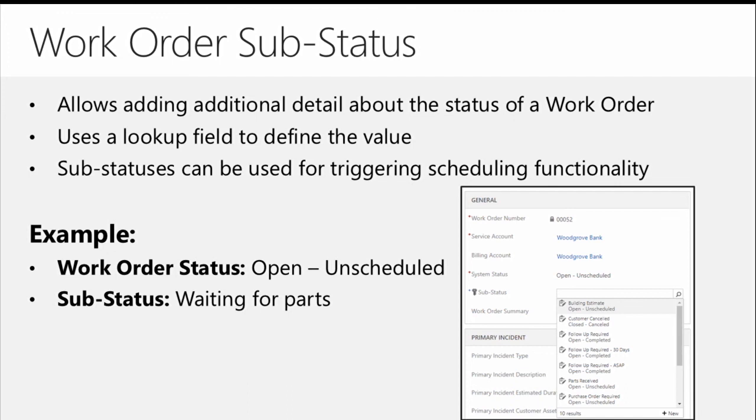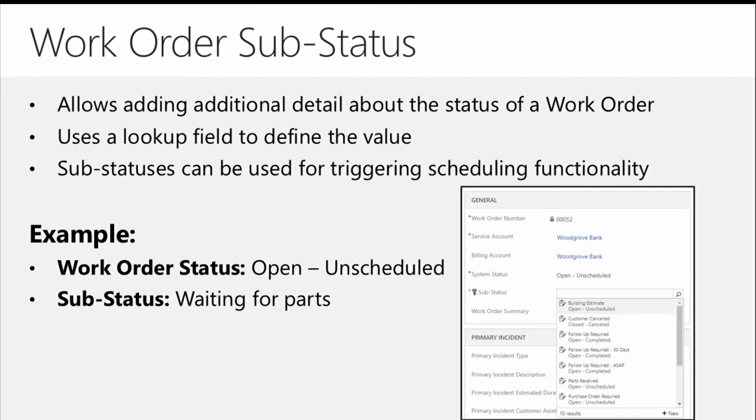potentially break something. So from an open unscheduled standpoint, I could add or define a substatus that says, okay, I'm waiting for parts. And now once those parts have arrived, we could update the substatus to parts have arrived, and now we could utilize that functionality to trigger some of that methodology to how you're going to schedule it inside the system moving forward. So it's always a good practice to not really do a whole lot with the system status field around the work order, but really focus more on the substatus.